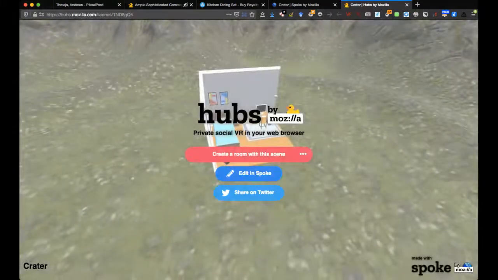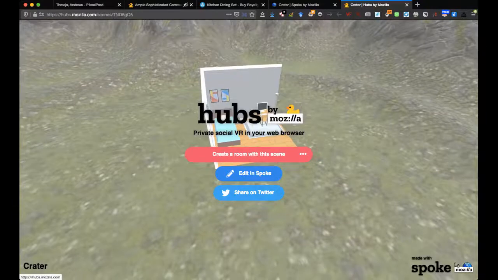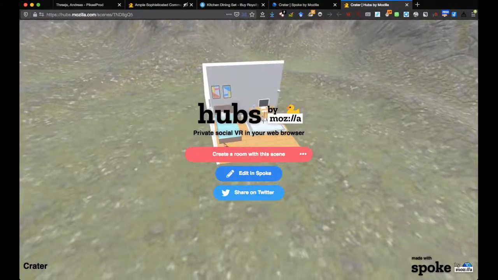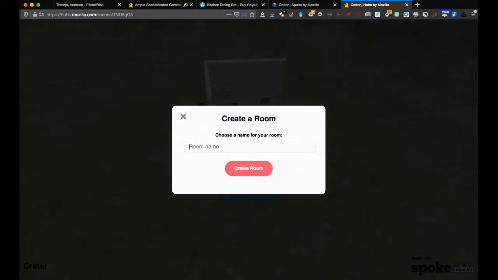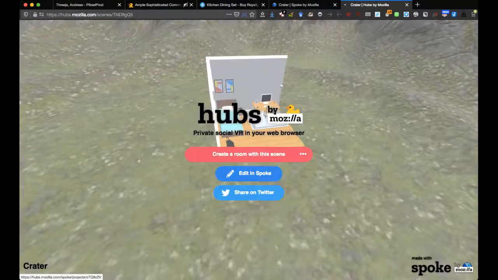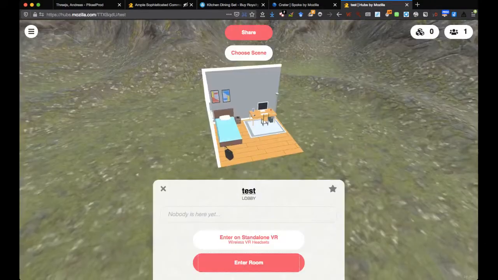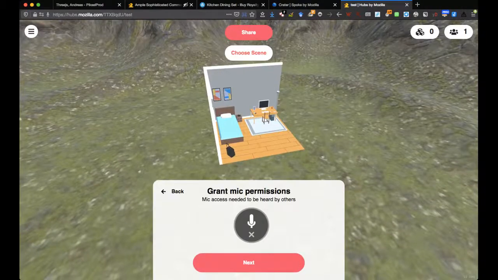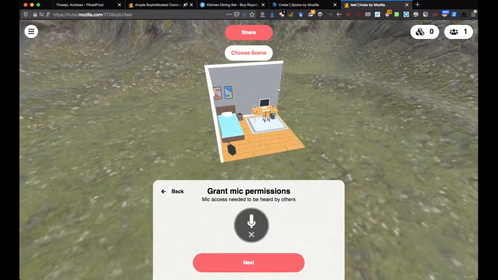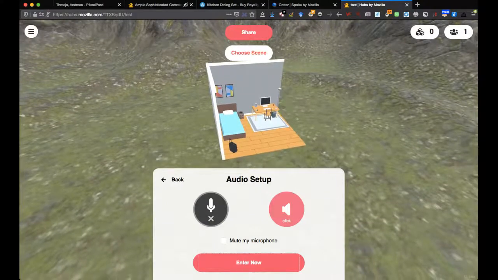Okay, so now we see the scene here in the background, and I can see this test room. I actually wanted to access it also. Okay, so here we see the test room that I have quickly created by walking you through the main navigation and overviews.